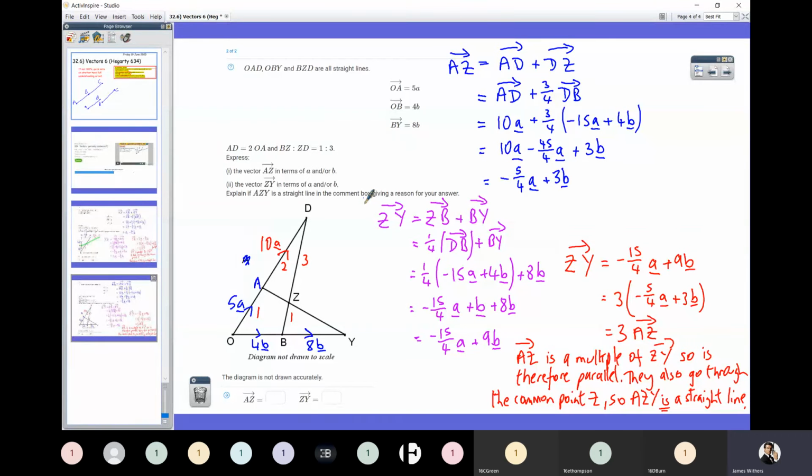Okay, so that's it, folks. I want to give you a chance now to have a go at Hegarty 634. Just getting the vector bit right will probably give you the 100%, but please do take the time to write out all the narrative that you would have to put, because in the GCSE, there is going to be a mark for each of these sentences at the end. Okay, guys, that's it. Good luck.